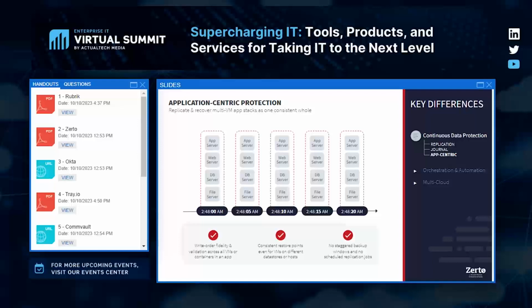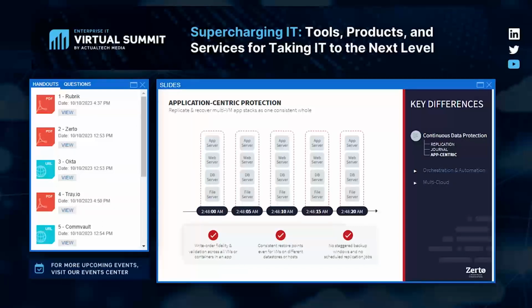So it's going to coordinate all of the replication streams and all the change blocks between all of those different virtual machines to give you a consistent recovery point that you can choose. And those recovery points are really going to be just seconds apart. So you can always try to recover to the most recent recovery point. If for whatever reason that's not possible, because of some corruption or something else that may have occurred that caused the disruption, you can choose the recovery point which is closest to when that disruption happened and has the cleanest data that you need to recover from.